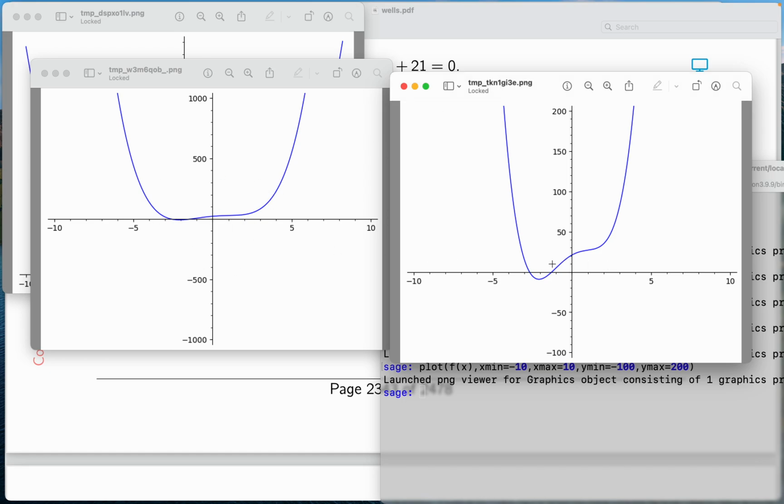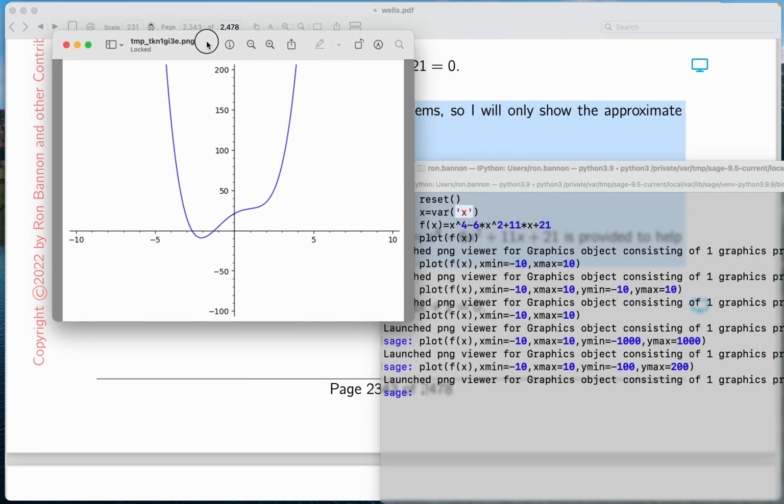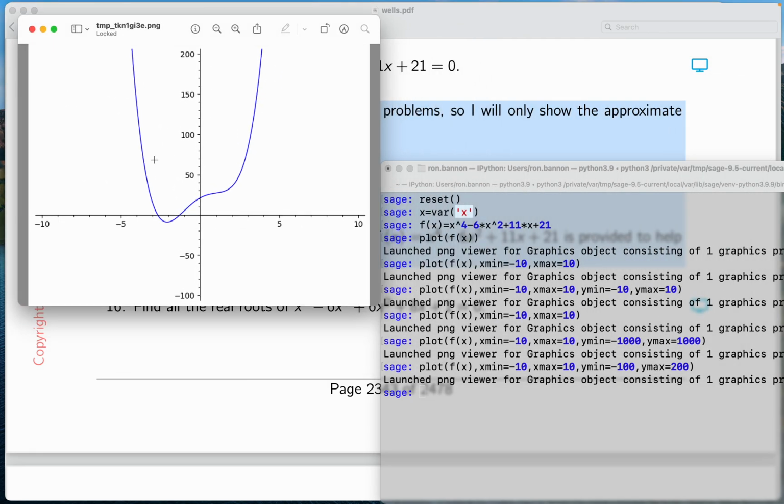Now, granted, if you zoom in really close over here, you would see this over here, though. All right, you would see that section over there. And that's what happened when I zoomed in really quickly. So I would say try to avoid quick movements. I'm not saying it's wrong to do that, but you might say, oh, that must be wrong. No, it's not wrong. You're just losing too much detail when you zoom in too quickly. All right, so I think I got a good idea about where those roots are now.